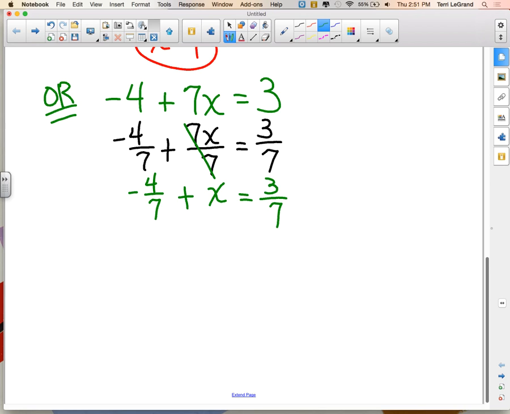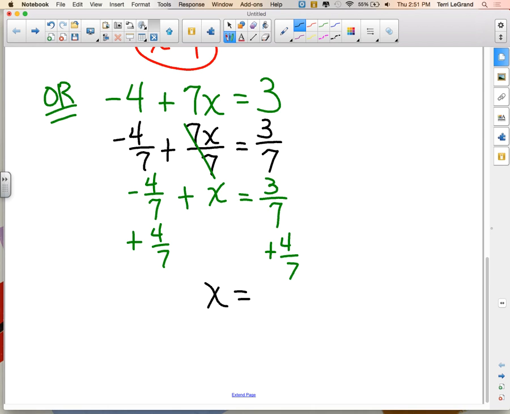So this is a legitimate way to go about solving it also, where I'm doing the multiplication first, going against my tip saying usually you want to do it the other way. And now we say, okay, what am I going to have to do to both sides to get that x by itself? Yeah, add 4/7 to both sides. Add 4/7, add 4/7. Notice when we add or subtract, we only do it once on each side. When we multiply or divide, we have to do it to every piece. So that's why sometimes it's just a good idea to do the adding and subtracting first. You can just get that out of the way.